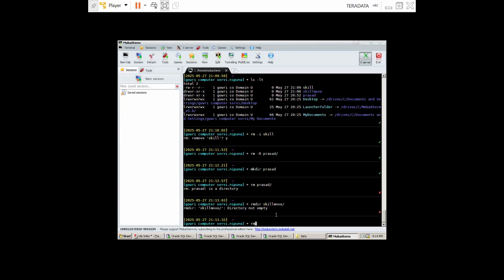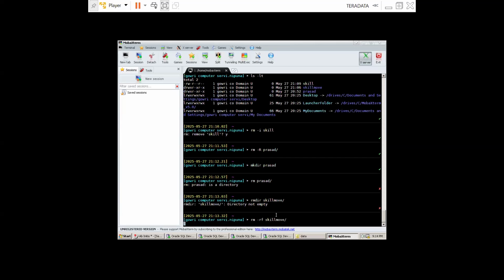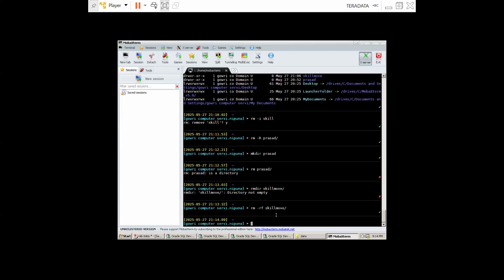Suppose you want to delete multiple directories available in it. Previously I typed rmdir to remove skill move. Was it removed? What is the message it is showing? The directory is not empty because it is filled with other subdirectories.